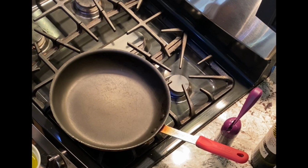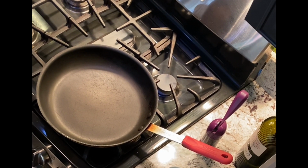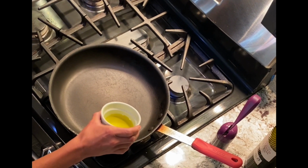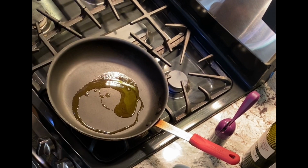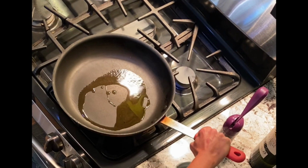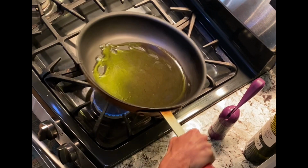Okay, with everything in place, we are now ready to go to the cooking process. I just started the heat on the pan, about medium heat, and I like to let the pan heat up just a little bit before I add the olive oil. And once it's been there a minute or two, we're going to add the olive oil. And what we're looking for before we add our potatoes, which we had prepared in advance because we had our mise en place, is to have that oil look shimmery. So I'll swirl it over the pan.